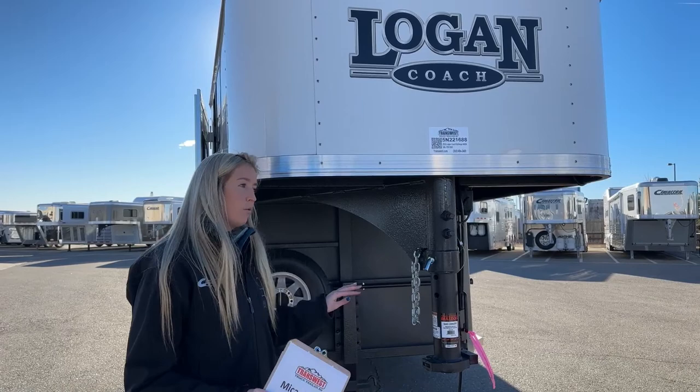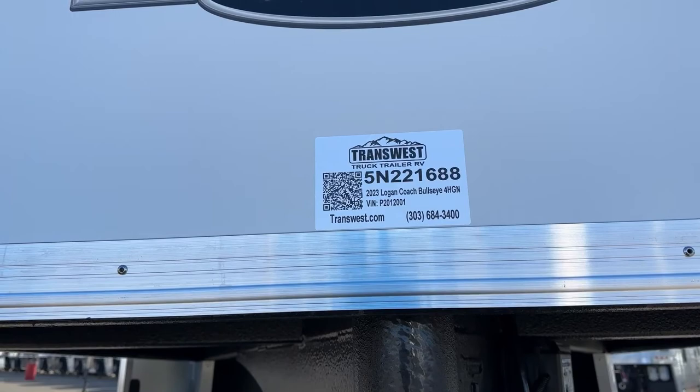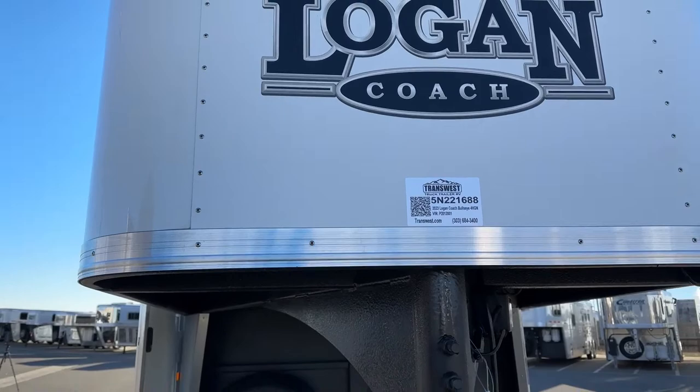So if you're interested in this one, we do have stock numbers on these trailers. You can reference this stock number specifically. It is 5N221688. If you're interested in this trailer or any of those other floor plans I mentioned or any other of those colors, just let me know.